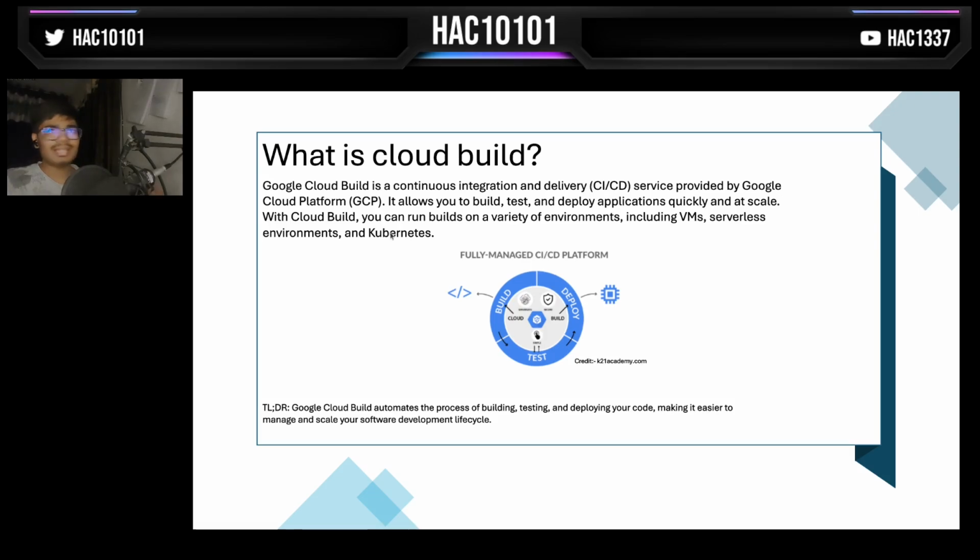So this is a very high level overview of Cloud Build, and one more critical thing to know about Cloud Build is that there's a specific file called the cloudbuild.yaml file, which has all the instructions needed to create a build. So let's say we want to create a build which will create a Docker image and push it to Artifact Registry.